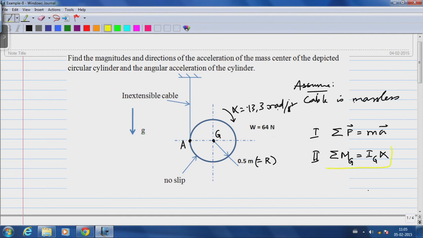This point is very important. If we did not, for example in this problem, take moments about G, but we chose to take moments about another point, let us say A on the cylinder, we would actually get an incorrect answer, because the point A may have a linear acceleration, which may lead to incorrect results. So, we will continue our discussion with another example problem later on.